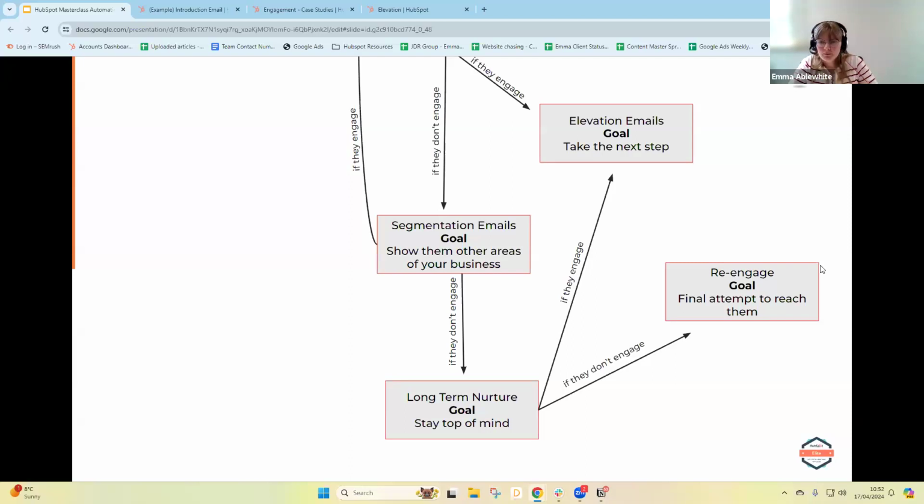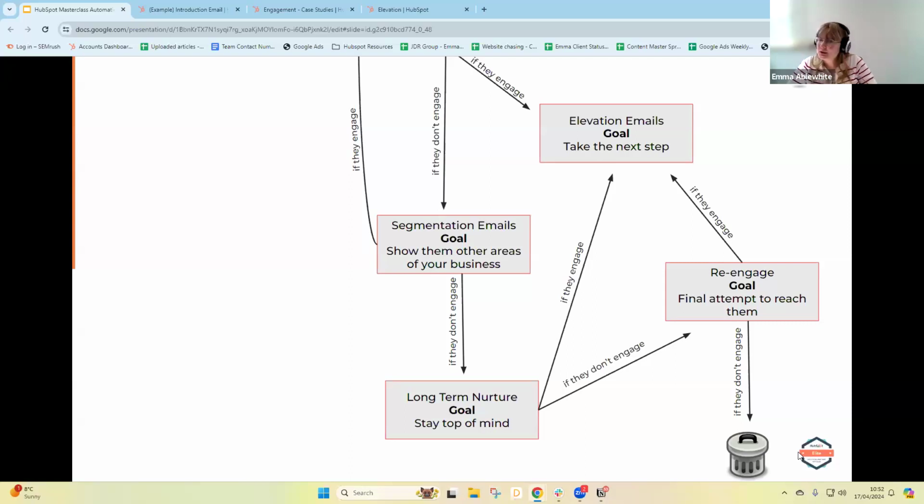Ultimately, there has to come a point where you say to someone, okay, this probably isn't going to happen for now. Maybe you've moved on from the business, your emails are all bouncing, you've not opened any of the 40 emails that we've sent you at this point. Obviously, if they engage with that, great, stick them into your elevation and move them forward onto the next step. But if they don't engage at that point, put them in the bin.